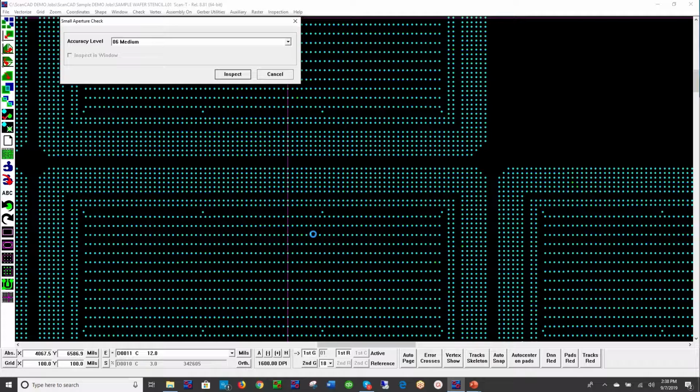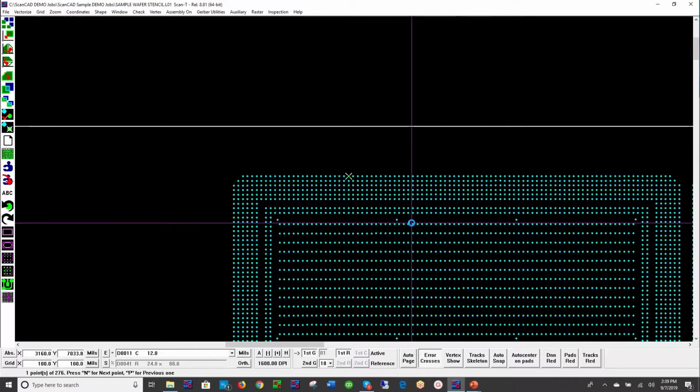I should share with you that we have customers in the textile industry that are inspecting dies that are used to extrude high temperature, high pressure polymers that make threads. They are using hole diameters of 0.006 to 0.009 of an inch, and they literally have hundreds of thousands and sometimes millions of apertures in a die. The same system that inspects a wafer stencil for semiconductor will inspect that die for the textile industry, or for oil and gas, or for medical, etc.